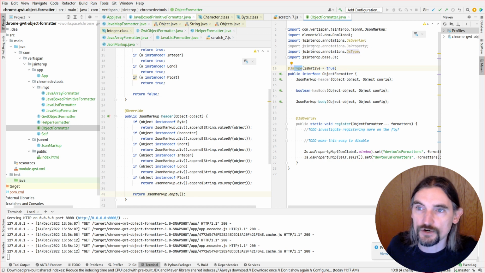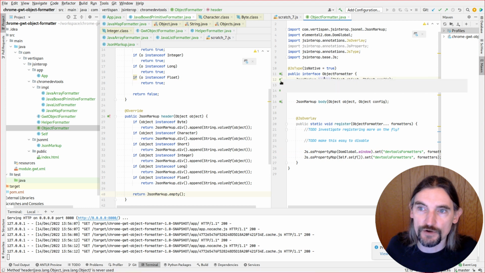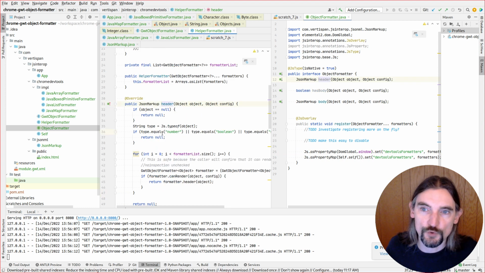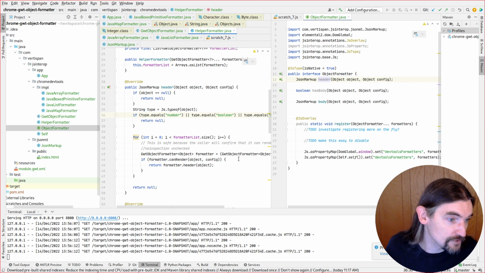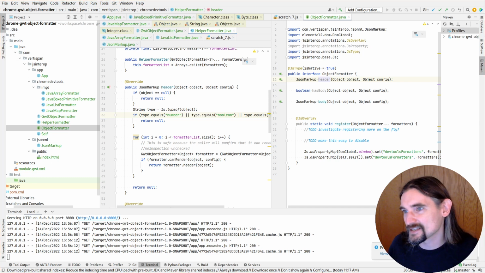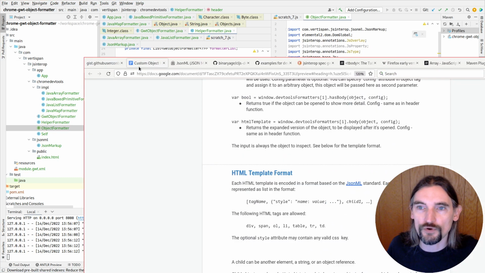These annotations are. And by implementing those things, and then by actually setting this, hey, here's your formatter dev tools that you should use, we're able to hook in and say, okay, now we implement header, and we implement it here, and we do some quick tests to make sure you're not trying to print out a primitive of some kind. And if you're trying to print an actual Java object, we can go through and figure out what the Java. Yeah, well, it's not well used, and you get weird errors from it.